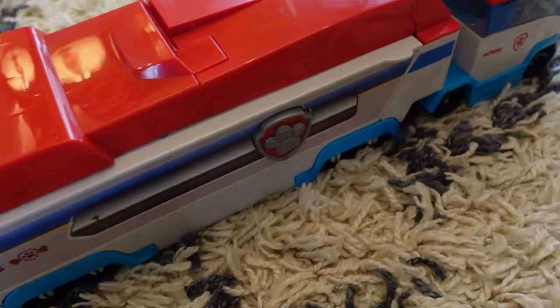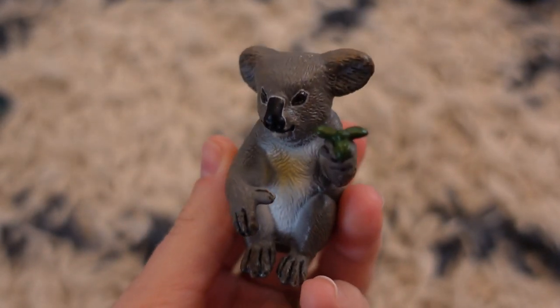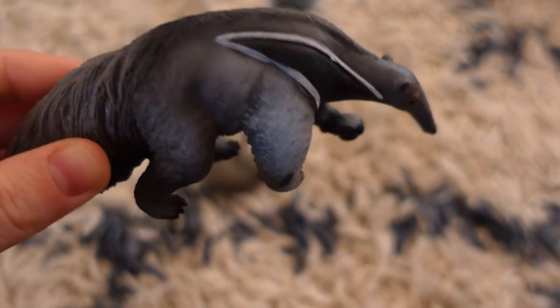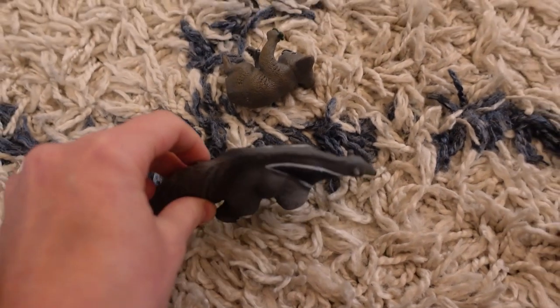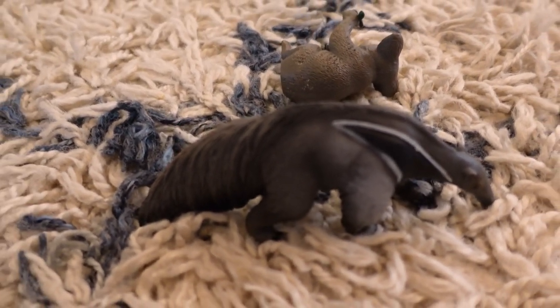I've also added some animals to her collection. Animals are something she's played with since she was a tiny baby, and I think it's really cool to add diverse animals — not just everyday ones like elephants and giraffes. We read a book that had an anteater in it so I got her an anteater for her collection, and she loves koalas so we've got a little koala too. I always try to add little animals at birthdays and Christmas so she can build up her collection — it helps with imaginative play and exploring different animals, their environments, and widening her interest in the world.